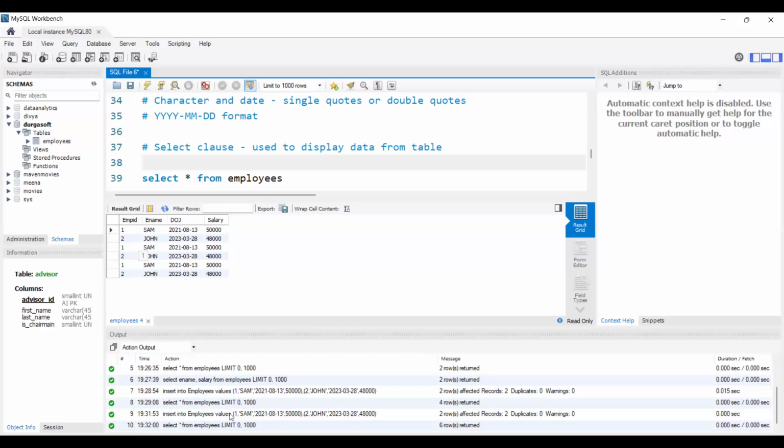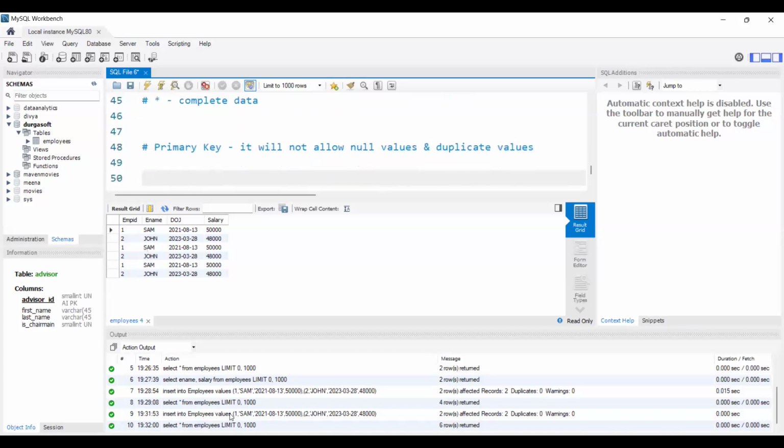And if we try to enter the same data again, our table or SQL should throw us an error stating that you are entering the duplicate data. So each and every time, whenever we are defining the table, we should create the table in such a way that if we are trying to enter the duplicate values, it should throw us an error. To do that, we will use a concept called primary key.